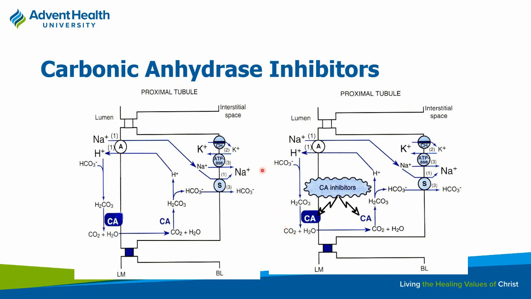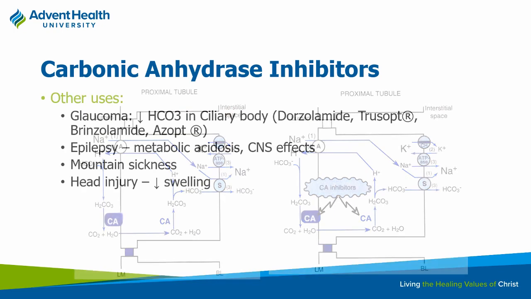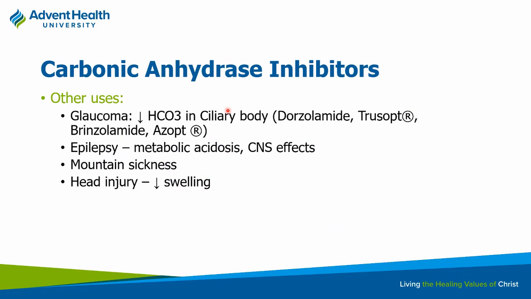Okay? So what effect do you think that would have on the pH for the patient? Yes, you would decrease the serum pH for the patient because you're peeing out all your bicarb, right? What would happen if you were looking at a urinalysis and you checked the pH there? It would be higher, right, because you're peeing all that bicarb. So you're basically alkalizing the urine, but you're acidifying the blood, okay?